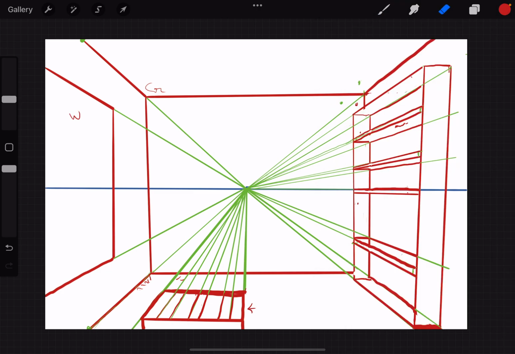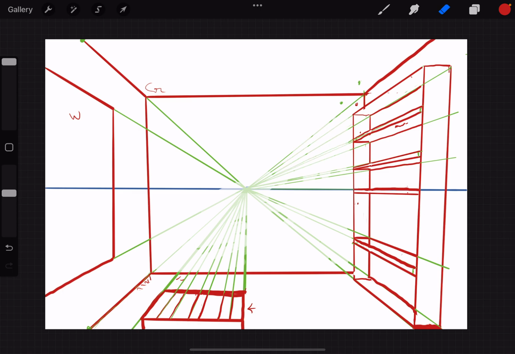I'm actually going to give a bit of eraser to all these green lines here, let them disappear a little bit. I'm not really erasing them, I'm actually just kind of turning down their opacity. Back there.